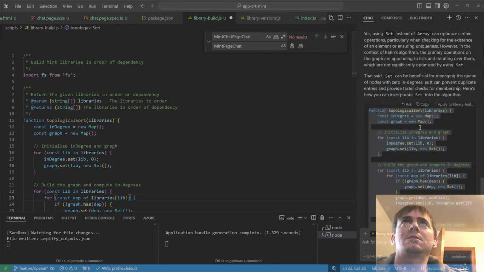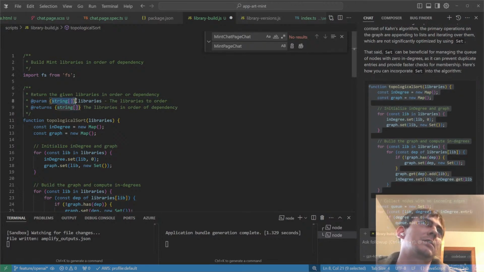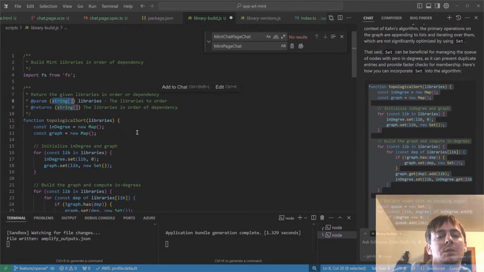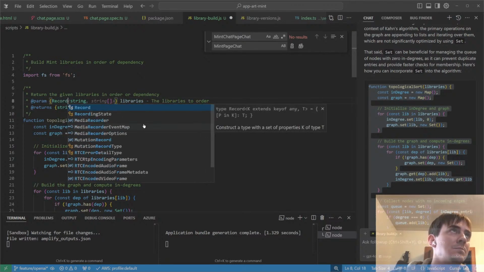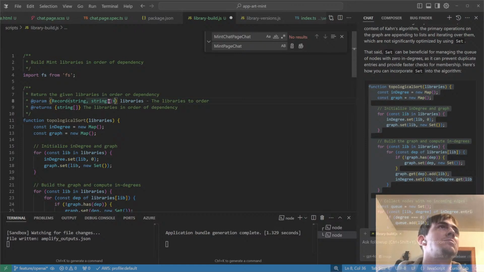So this isn't right. Okay, it's just this. This is wrong. This is going to be an array. No. It's going to be a record type string array.